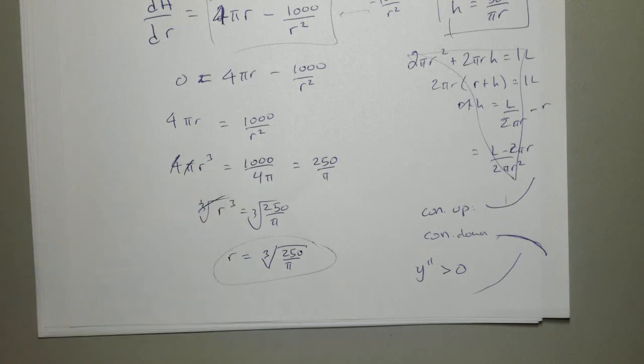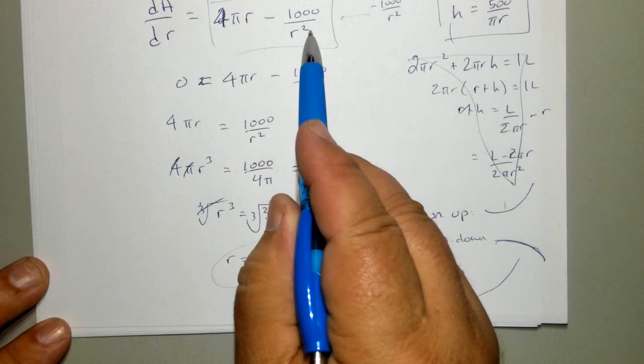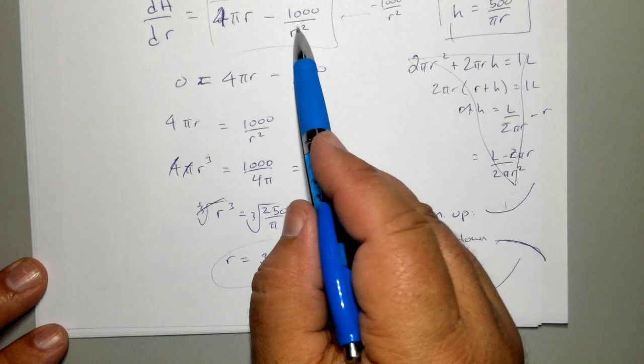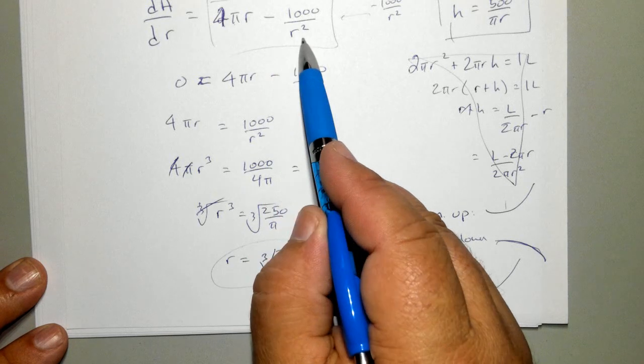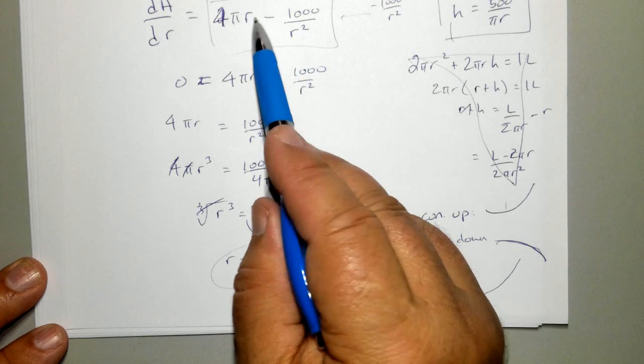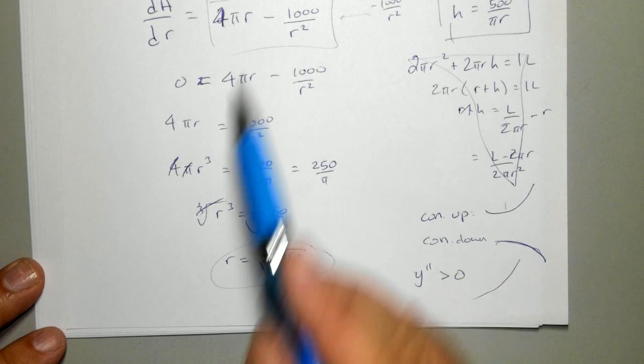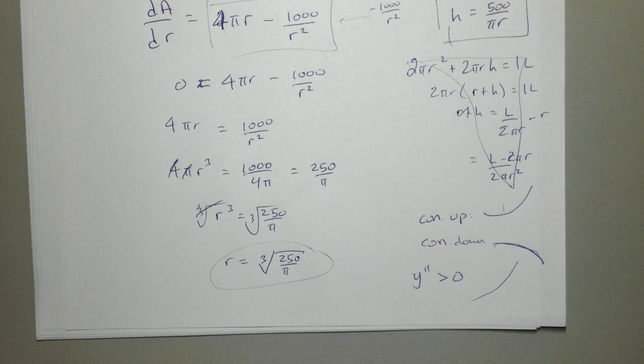Which is what would happen if we did that to our function here. Because this would be 4 pi. It could be never negative. This would change that to positive. So it would be 1 times 1,000 divided by r cubed. And since that's positive, it will always be positive. So it's an ever-increasing function.